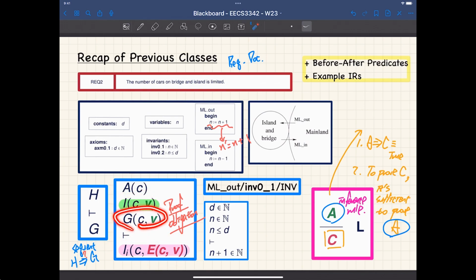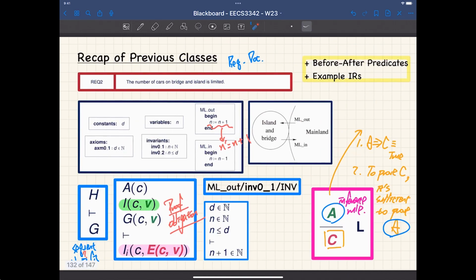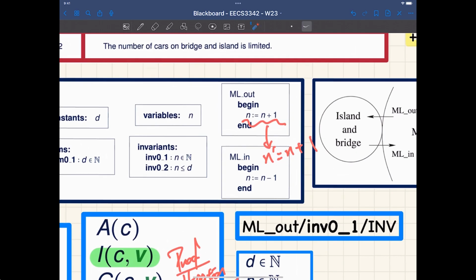Because for this one here, we're considering MLN, for example. In that way, maybe I can add some guard to really make it work. Ryan? You mean this one here? Yeah, of course. This one could be a possibility, but this one is actually come from, if you remember, less than equal D, that's an invariance. In this case, yeah, I think what Ryan is suggesting is also possible in general.